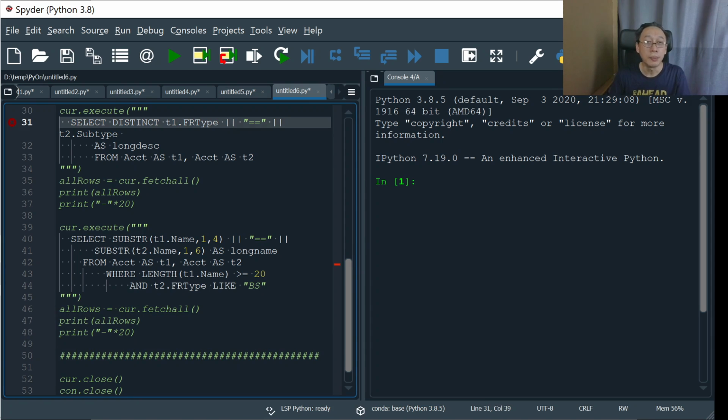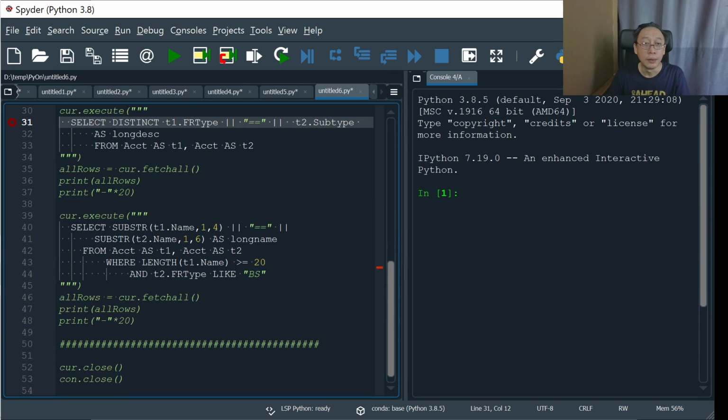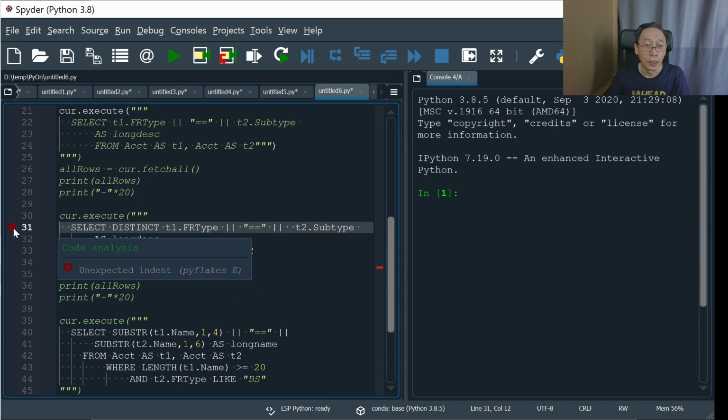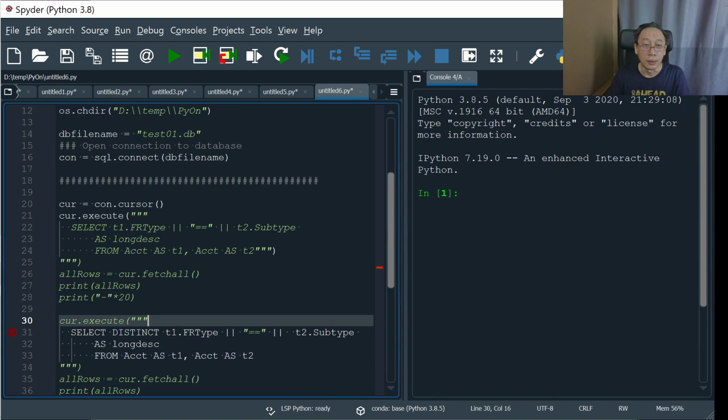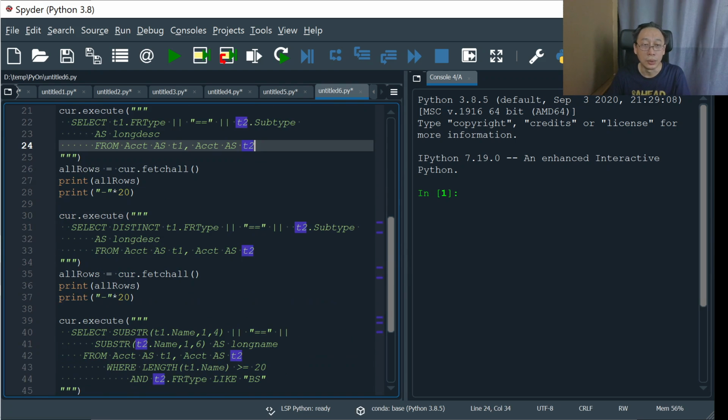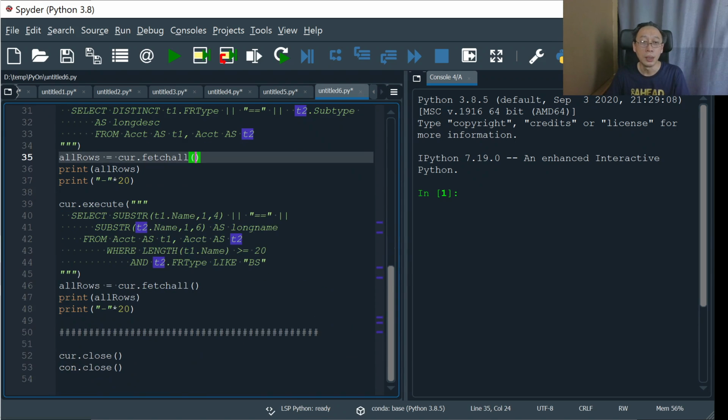Is there something wrong here? T2 subtype. Okay, there's some flagging of red color here. Unexpected indent. Okay, something is wrong. So over here, because I have extra closing triple quotes there.